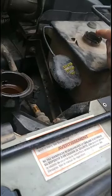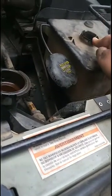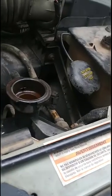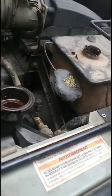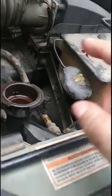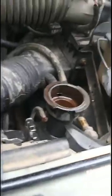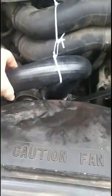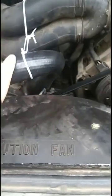It causes you more issues than somebody really cares for, unless you plan on not driving this today and drive it tomorrow. So we're going to put water in here, fill it up to the fill line here, and then we're also going to fill up the radiator as well. And as this is filling up, I'm also squeezing this hose, making sure it's sucking up enough in there. When it does, you can hear the water run through it.